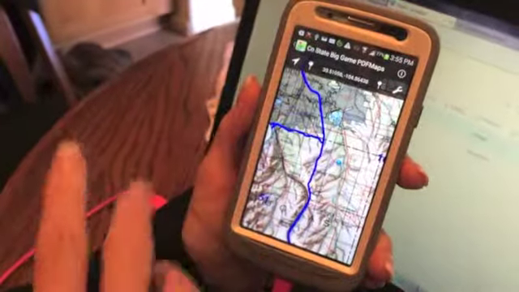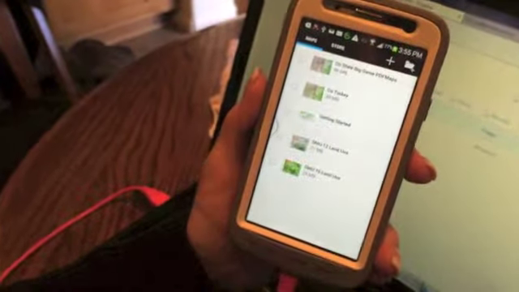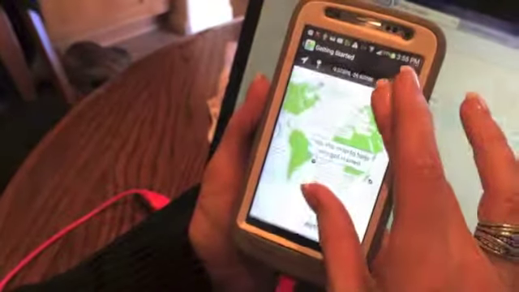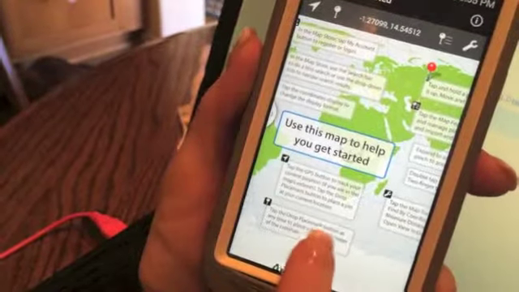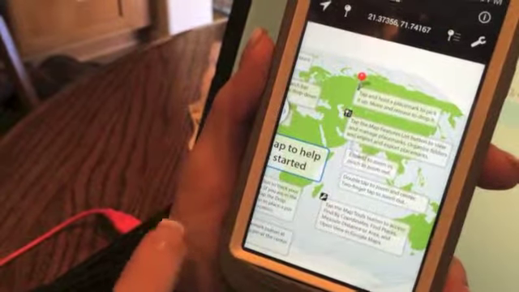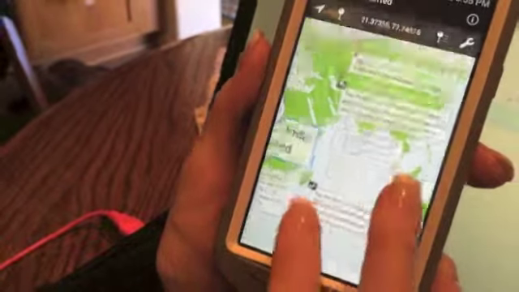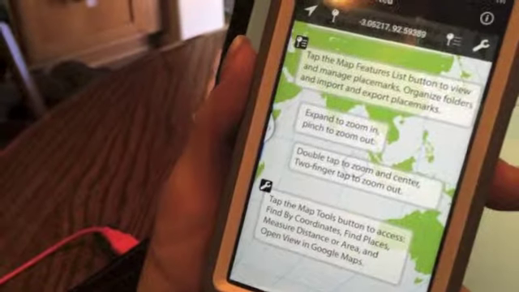So that's just it in a nutshell. If you want to know, just getting started, you can open up this small tutorial for you that shows you what each of these tools are. So it shows you your location button, this is adding a place mark, this is exporting and importing, and these are your tools. So this is a nice thing that you can open up, and it gives you a small tutorial on how to use that.